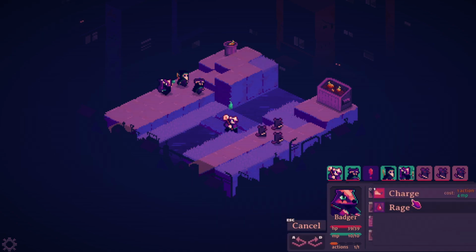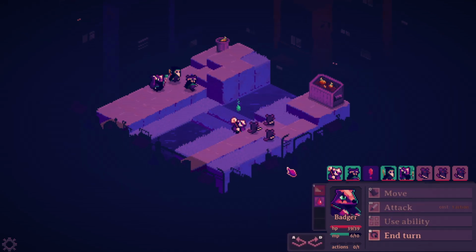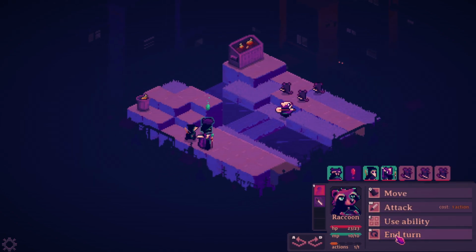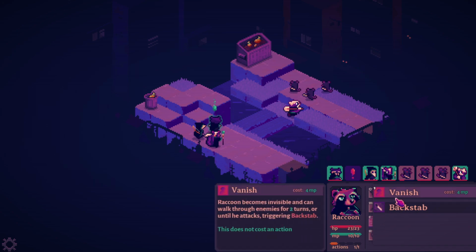I want to use an ability, charge. Could also... Oh, rage again, passive. Okay, can we rage into this enemy? Let's go. Oh, 12 damage. Nice. Okay, I'm gonna end her turn. And now it's the raccoon's turn. What kind of ability? Vanish. Ooh. Okay, barbarian already into combat.